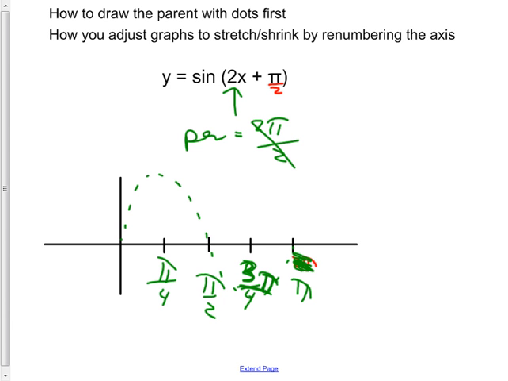Then I have to take into account the whole thing has to be shifted now to the left, pi over 2. So I'm going to do what I can do on a smartboard, which is I draw the original and I just grab it and I shift the whole thing to the left, pi over 2, which is the distance from 0, from like here to here. Okay, so I'm going to shift it that far. So here we go. Now isn't it interesting? It's the exact same thing as if you had flipped it up down. So a phase shift can act just like a reflection.